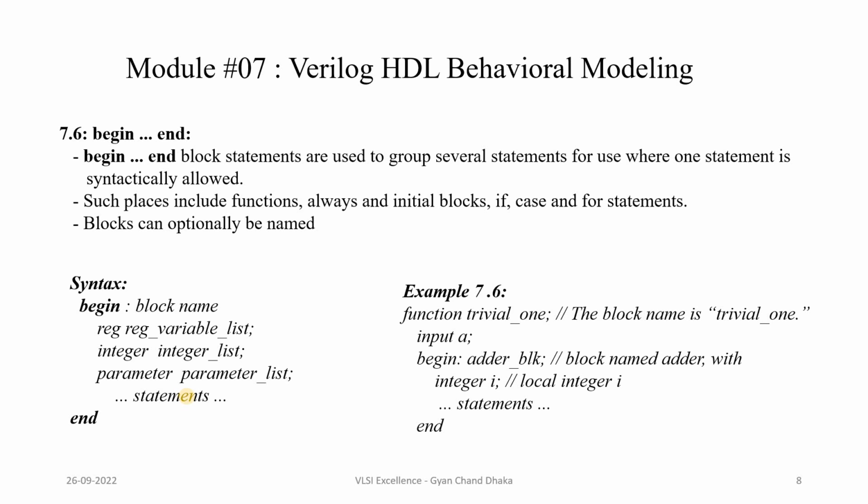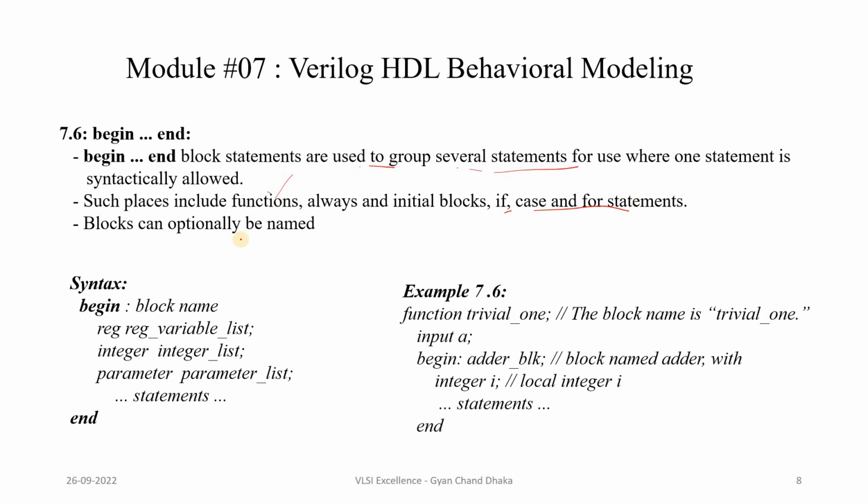Now let's see a few concepts for the begin and end Verilog HDL keywords. So begin and end block statements are used to group several statements. If there are several statements in our procedural blocks, then to group all of them, we should use begin and end keywords. The places where we need to use begin and end include functions. We should always use begin and end keywords inside functions, where we have multiple statements, more than one statement. It also applies to always and initial blocks and all the conditional statements.